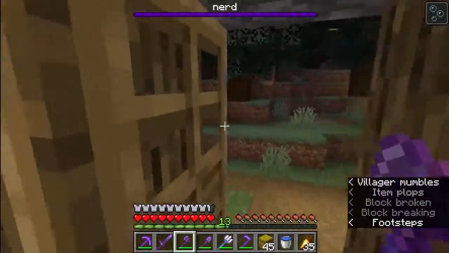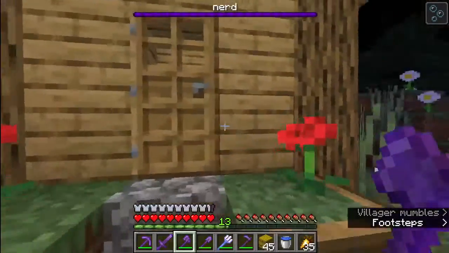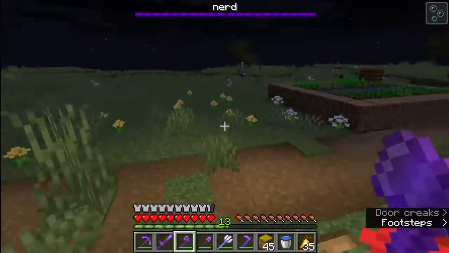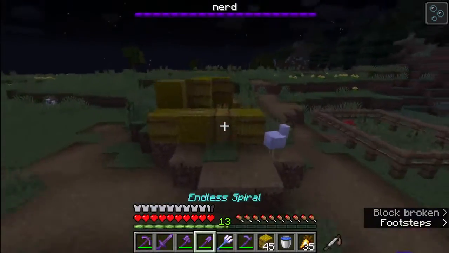But yeah, me finding a village in the hardcore series is so different from me finding a village here, because I'm just like, yeah, whatever. I want chests, and that's literally all I want. And then if I find tall grass or something, I'm like, yeah, let's go!